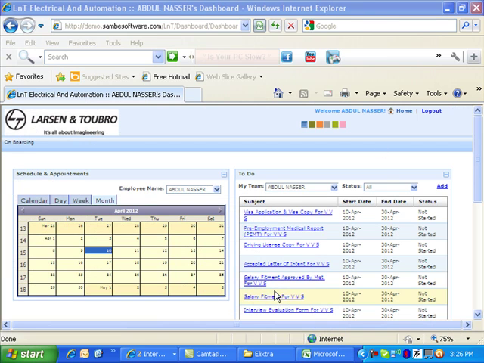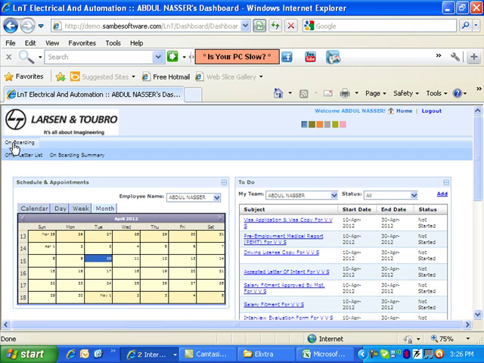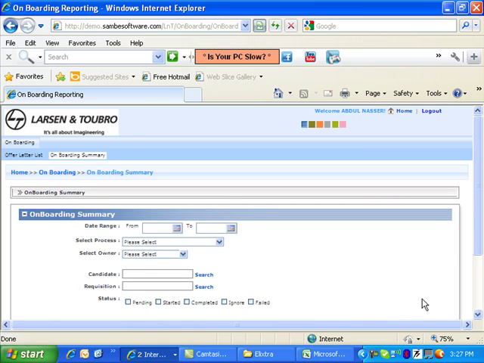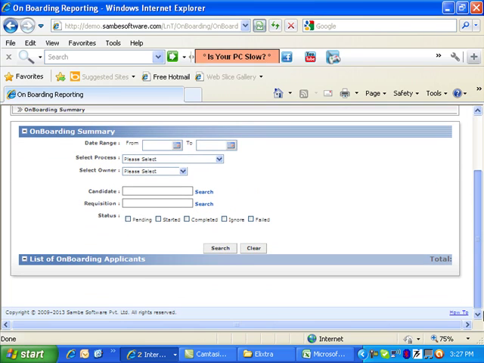So here we are logged in as Abdul Nasir. Again, he's an onboarding coordinator, so the dashboard would look the same, just onboarding. So now our mission is to complete VVS's onboarding. So let's simply go to onboarding summary. Again, let's simply say search.